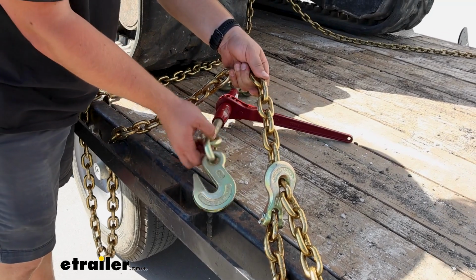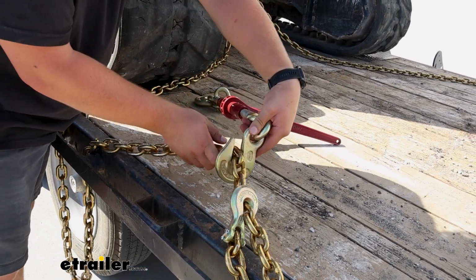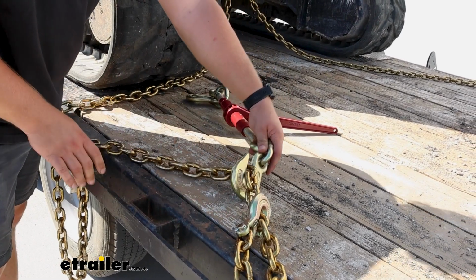So one end I'm going to hook right next to my chain over here because this end's a bit more fixed.